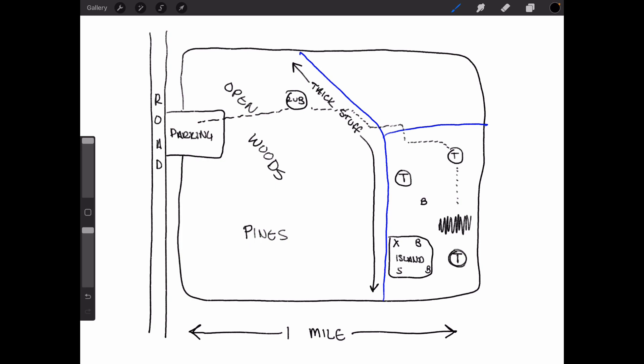To avoid being stung, I decided to backtrack and go around it, and then I found a bunch of beds where this bee is here. I'm assuming it's a bunch of old doe beds. Made a note of it, and then made my way onto the island where I found a bed on this side, found a bed down here, and also found a scrape.